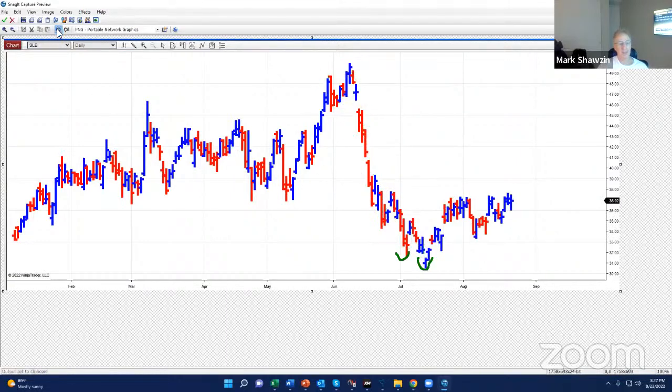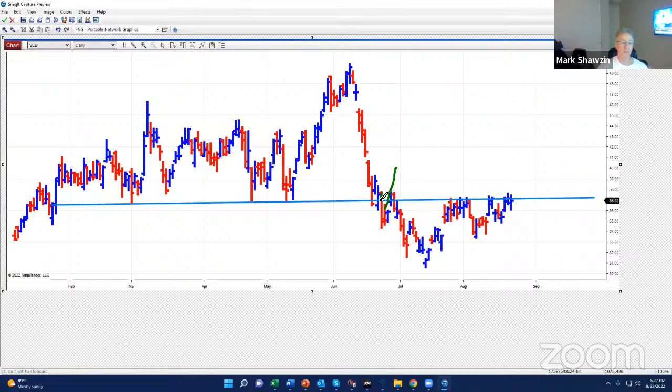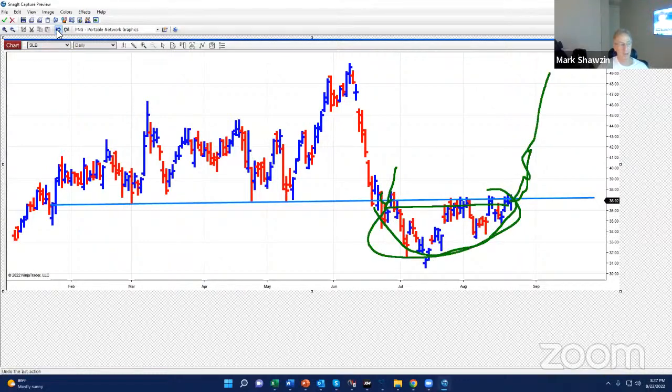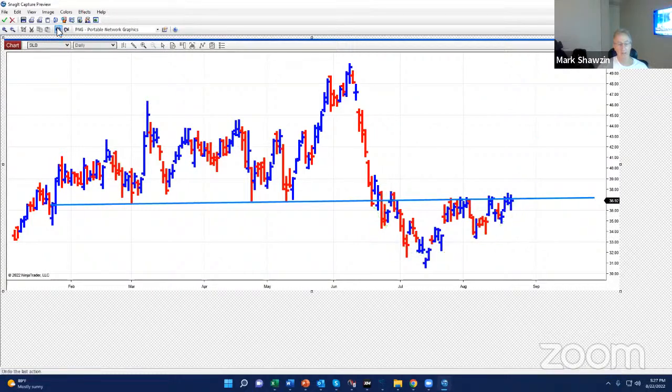Now I see a couple of things where I feel like this is going to be a bear trap. You can see that anybody who chased these lows under this line, if this thing starts going, all of these people are trapped. And when there's a trap, this thing can uncoil very, very quickly to the other side. So I see a trap, I see a pattern, I see a reversal. And to me, whether I win or lose, at least I had a gestalt.